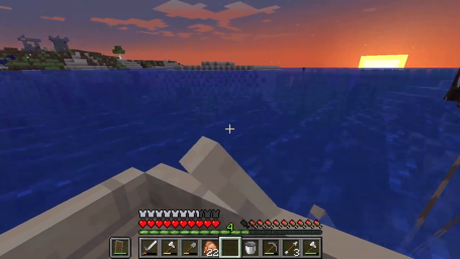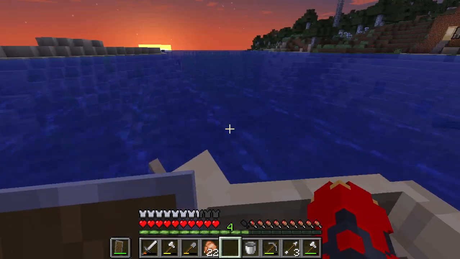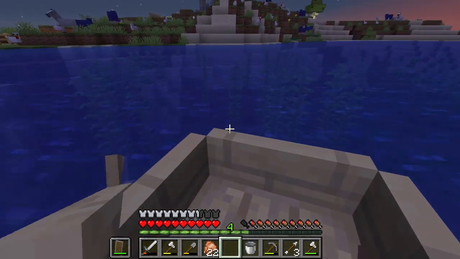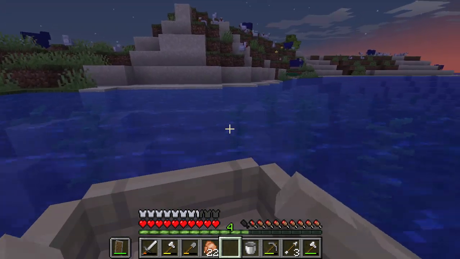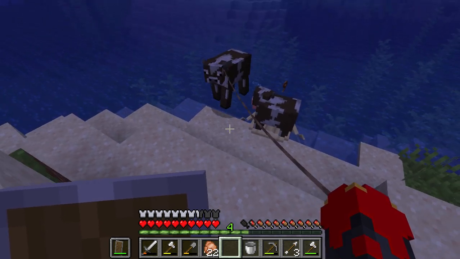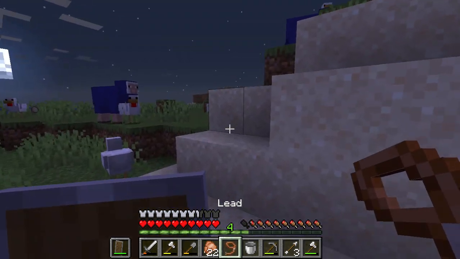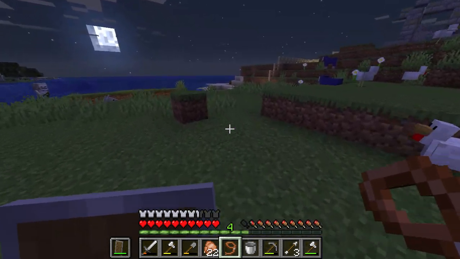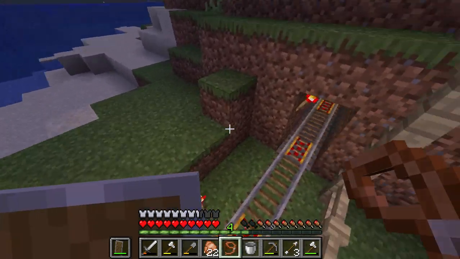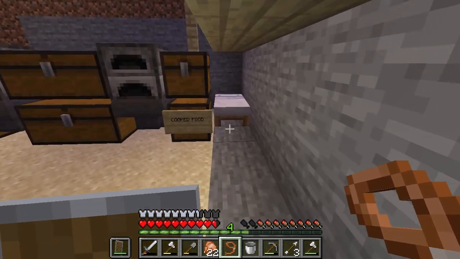Come here now, come here. It's already night time. We need to be safe. Come here. Let me just sleep. I don't want you guys to be in any kind of trouble. So, I'm gonna sleep here.